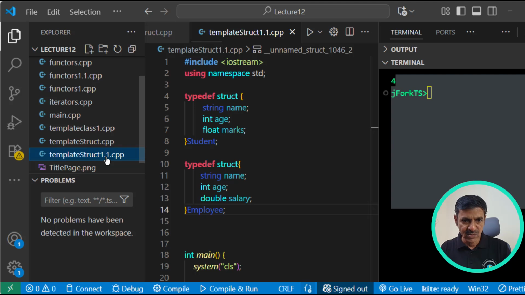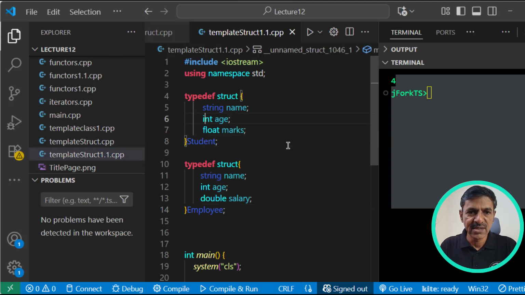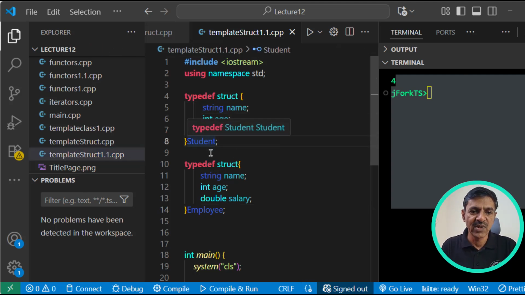All right, so here is my code. Now let's say there are two structure objects, one is student, the other one is employee. If you carefully observe these two structures, some of the member variables are common, but one or two are different. The first one is string name, here also in employee it is string name. Second is int age, and here also it is int age, but these two differ in the third one, that is one is marks, the other one is salary.